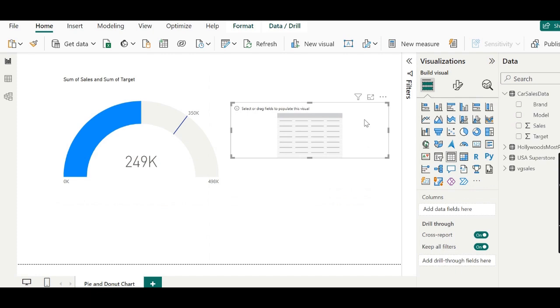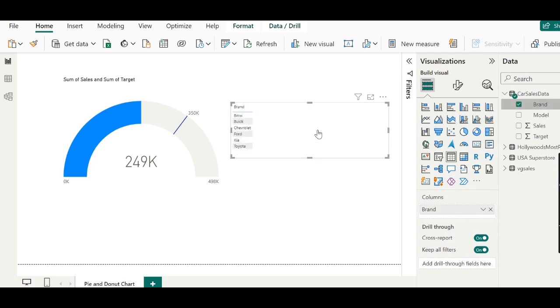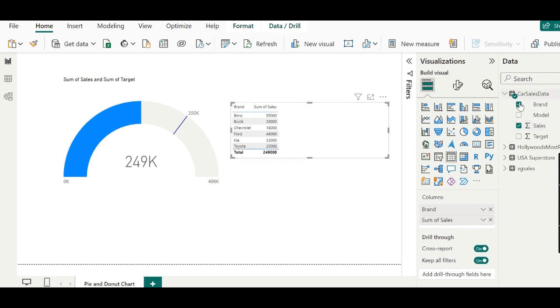You can see there are only columns to set up. What you need to do is simply drag and drop here to create a table. First I'm dragging brand, then I'm dragging sales, and then I'm done.